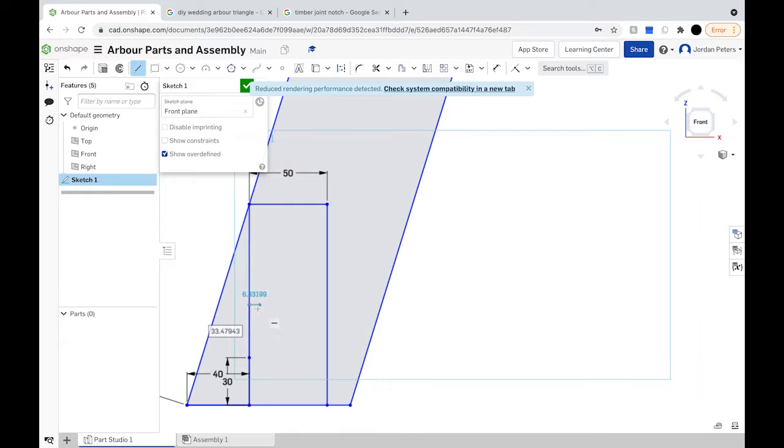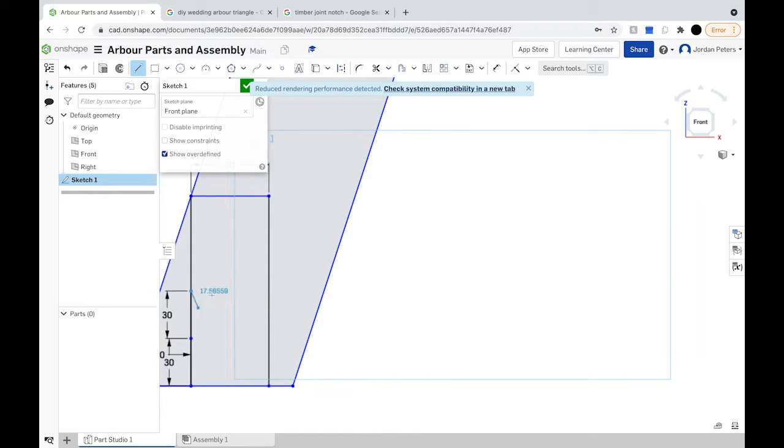So we've clicked that, and we're going to write 30, not 33 point whatever it is. I'm going to do the same over here, click it down, and you see that yellow dotted line means it's in line with that other point. Click there, and then we're done.